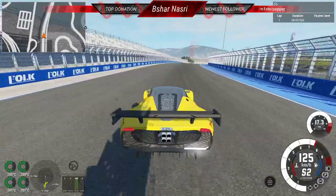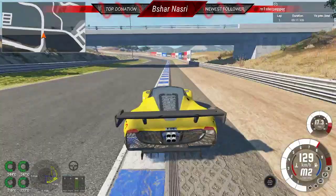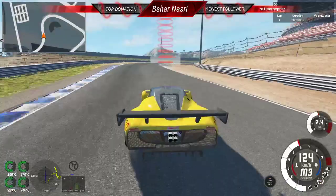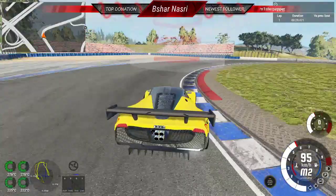GT3 SUV. Oh, the brakes are strong. Good. Oh, the brakes are very strong.